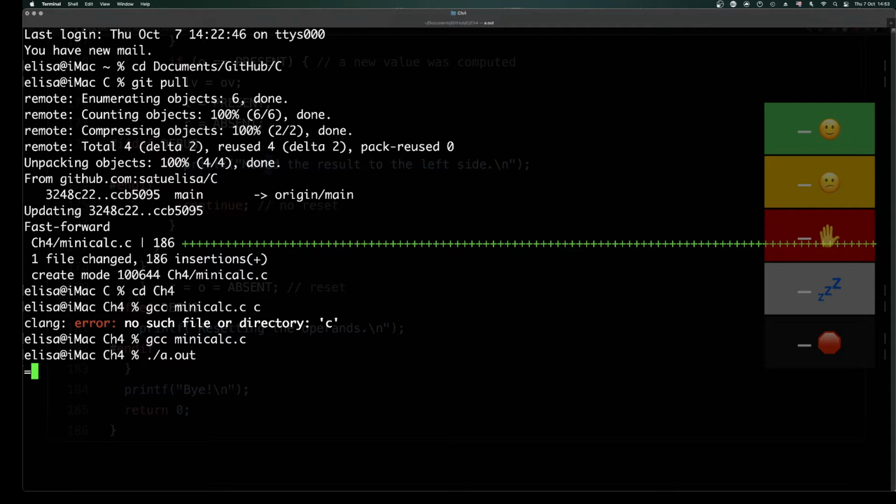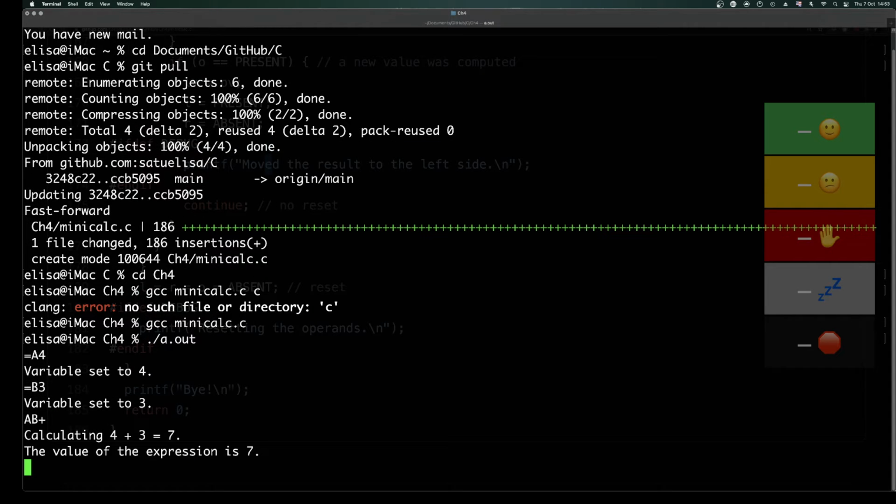So I said I could assign variables. I could say stuff like A is going to be 4, B is going to be 3. Then I could say A B plus to sum the value in A to the value in B. Or I could say 5 A, I'm going to sum those, and then I'm going to bring in a 3, and I'm going to multiply.